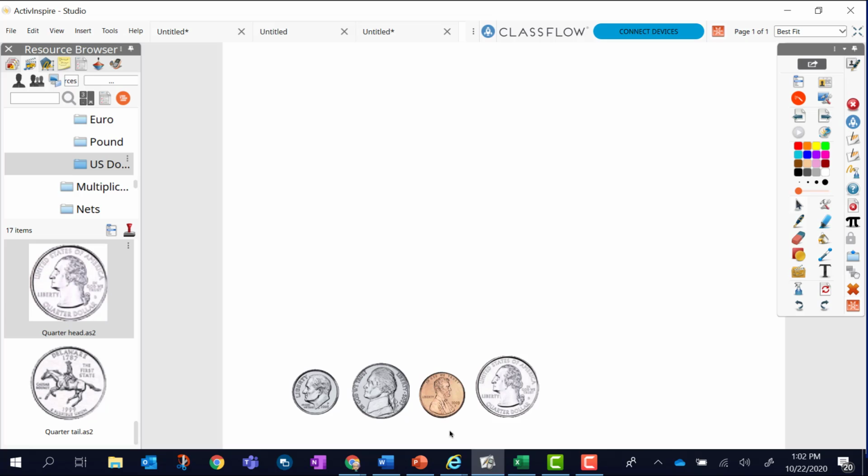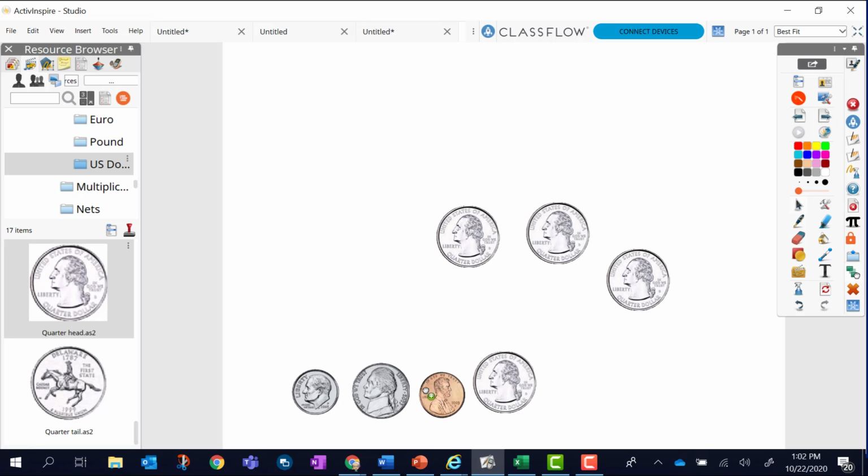When I Control-Shift-J, it looks like on my orange design mode that nothing is happening. But the magic happens when I change this snowflake to my blue. And now my students are able to show me 77 cents very, very easily.